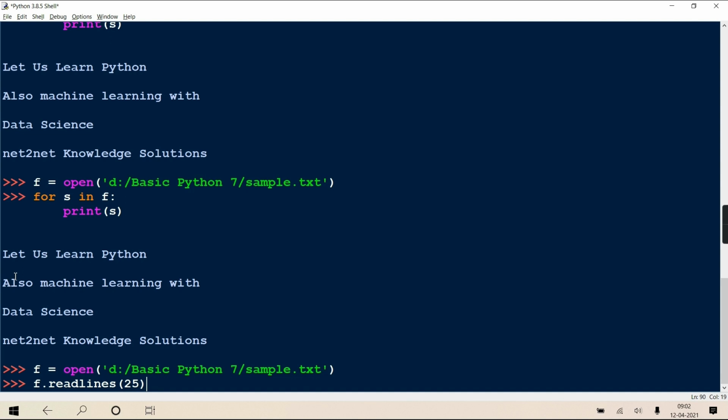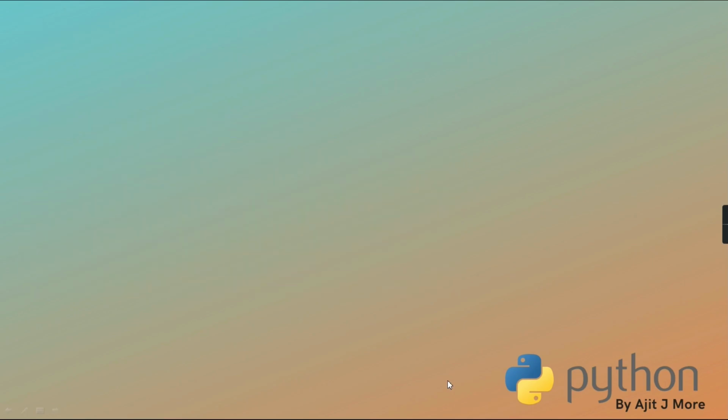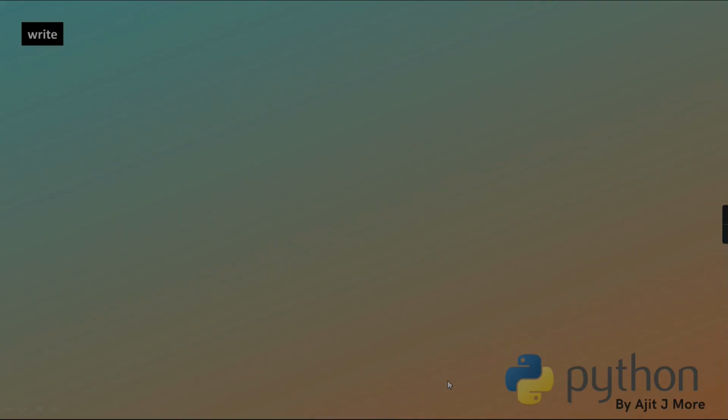If 25 gets completed somewhere in between the second line, that line is not returned incomplete; it completes that line and after that returns no more lines. It doesn't return more than that. Okay, so hope it is clear to you.